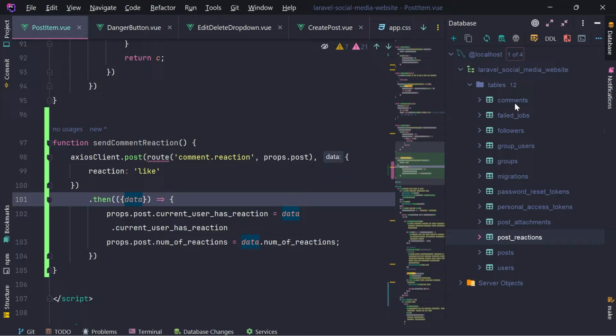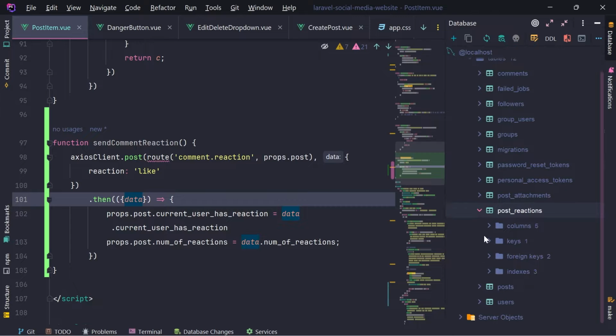Either we create comment reactions in the same way we have post reactions, or we can make this post reactions table a more generic table, change this post ID into object ID, and have the table name as well. And we're going to make this generic table, which will be used for comments as well as the posts.